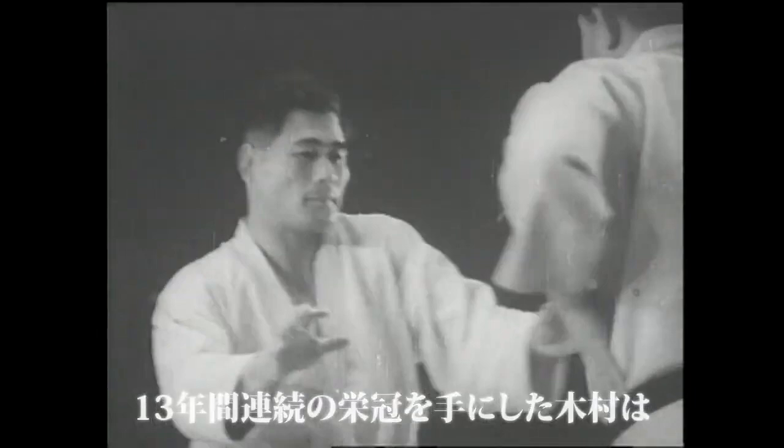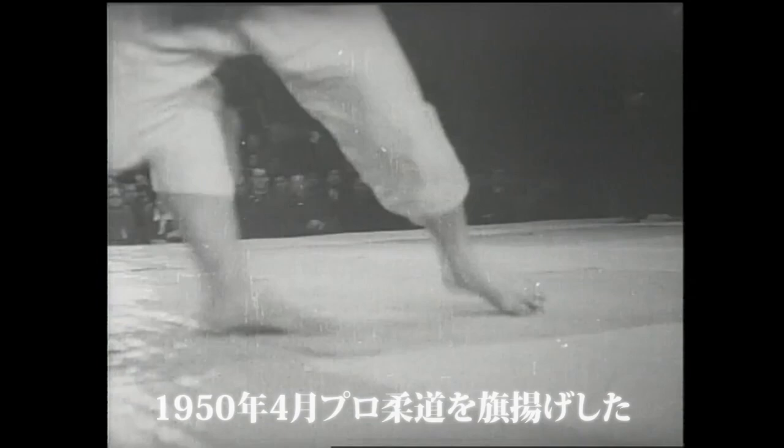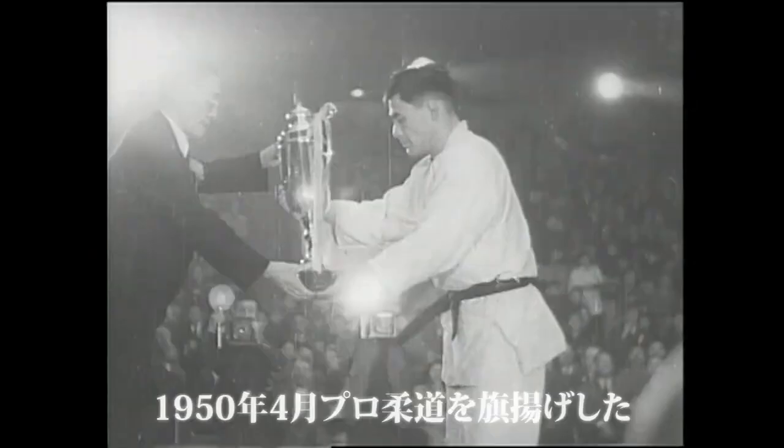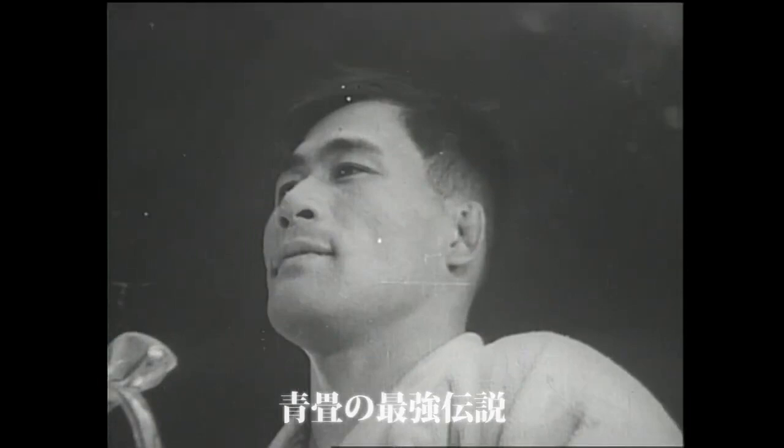We have two angles of this fight. The first one is from 1950, a very quick Osotogari, very high quality clip for the time. You see Kimura goes down with his Osotogari and then follows it. He's trying to grab the head but he couldn't, as Yamaguchi is pushing, and so he wraps the arm, then it cuts there to him getting the cup.